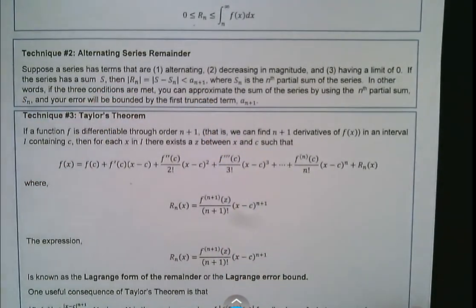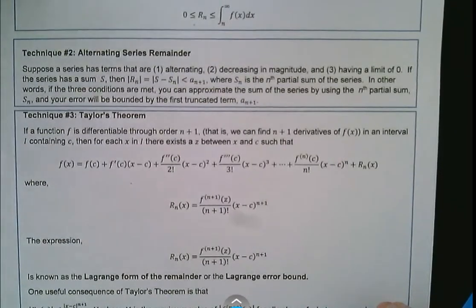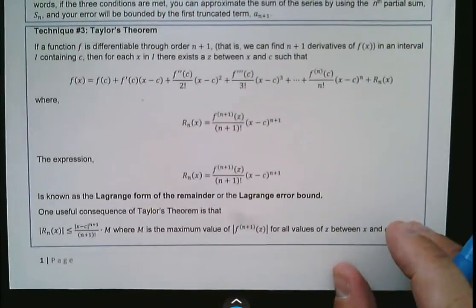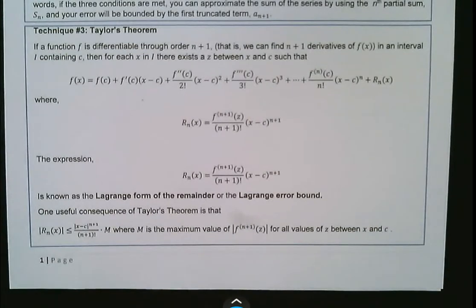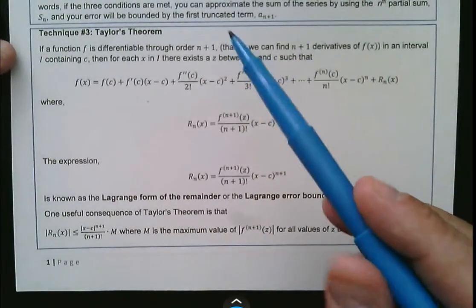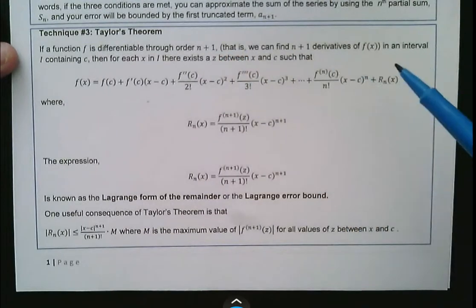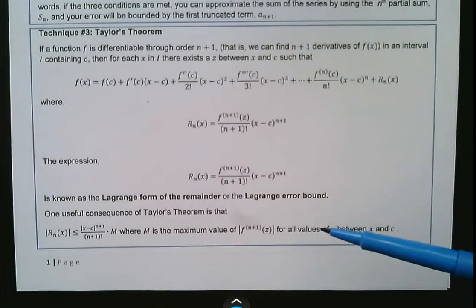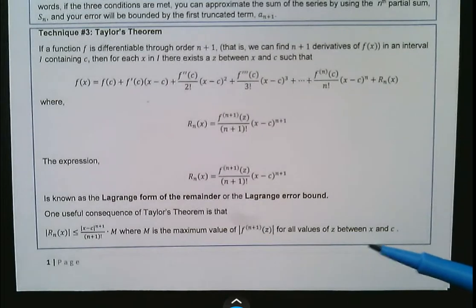Easy peasy. Now for the scary one. And I'll tell you, the first time I taught Calculus BC, I remember we worked on this for like 4 days in a row, and it finally made sense to me on the 4th day. This one starts with Taylor's theorem, but ultimately it's the Lagrange error bound. Lagrange is popular on the test. Not popular with the students, popular with the test writers.